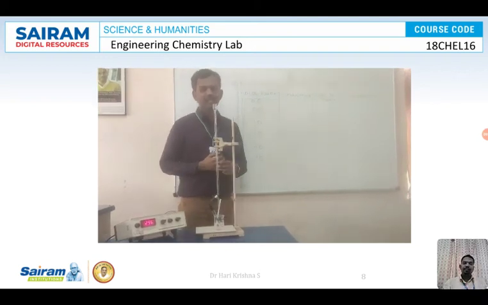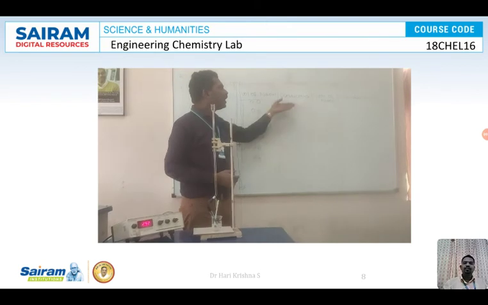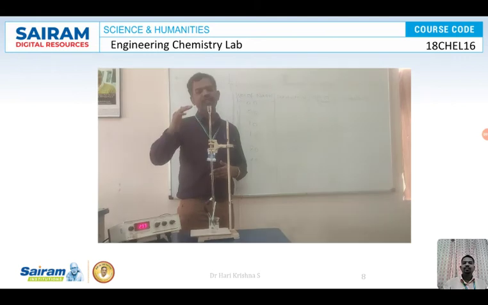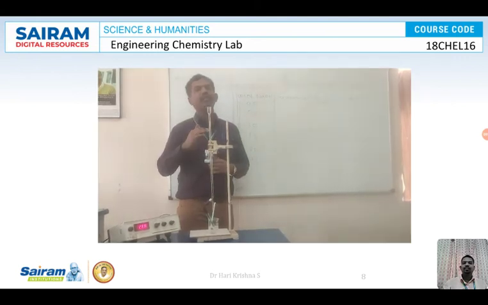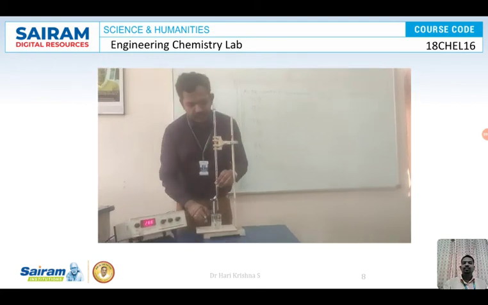As I discussed earlier, when we add NaOH, first the strong acid HCl will get neutralized, and later the weak acid will get neutralized. So initially the conductance will decrease when HCl gets neutralized. Later, when acetic acid starts neutralizing, conductance will increase. When both the acids get neutralized, the conductance will increase rapidly. Let us see how the values increase and decrease.